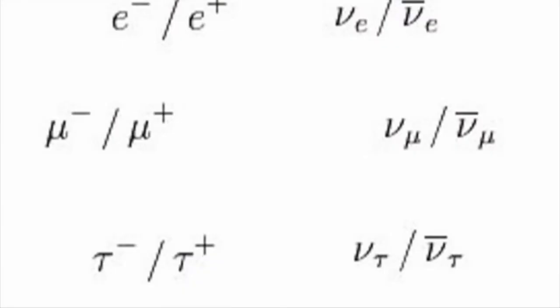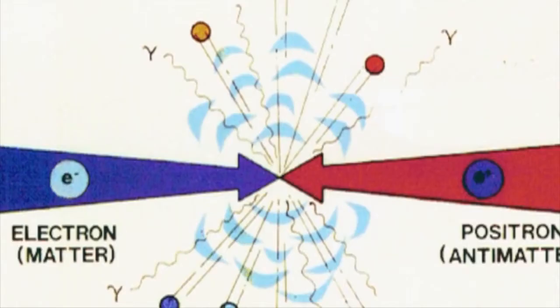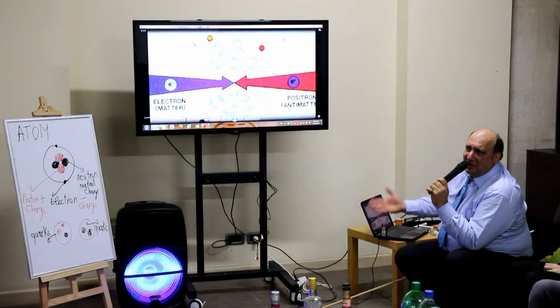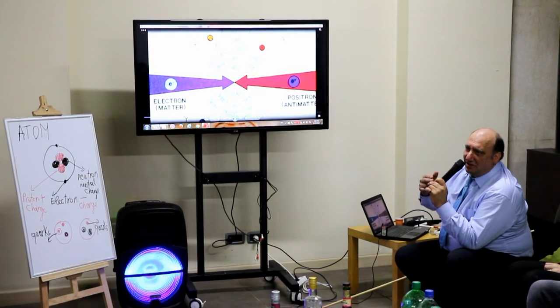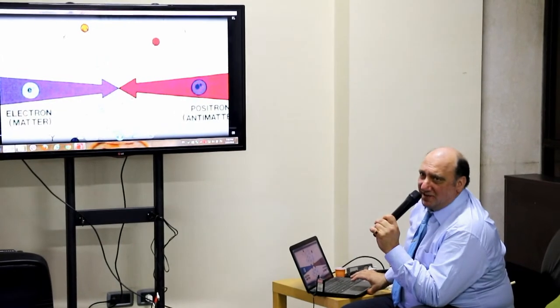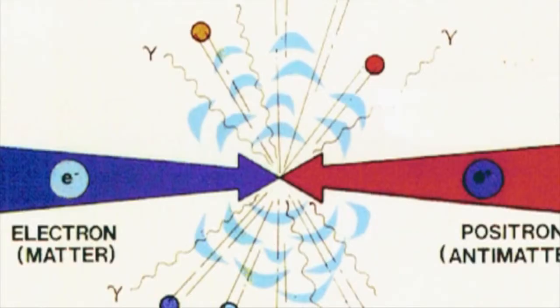The antimatter electron is called the positron, and it is also stable, unless of course it collides with its counterpart, the electron. If a particle collides with its corresponding antimatter particle, then they will annihilate. You understand this? If a positive electron and a negative electron hit each other, they annihilate, and they give gamma rays. You know this, like lightning. A pulse of energy may be emitted as photons or converted into other particles.